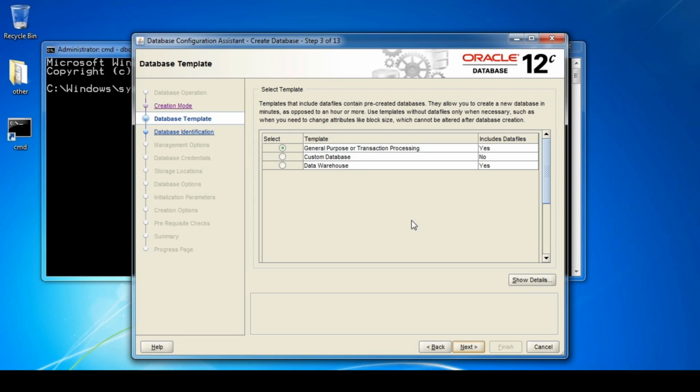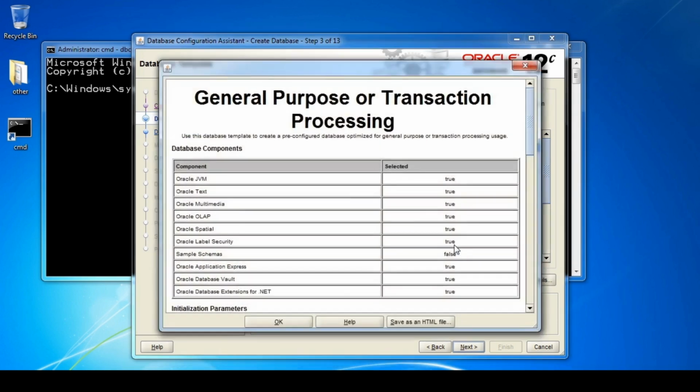So we were talking about templates, and this is where templates are listed. It has a couple here by default, so we've not created any templates. It has the general purpose or transaction processing database, a custom database, or a data warehouse. So you can use these at your discretion. We can also learn a little more about them by selecting and clicking Show Details.